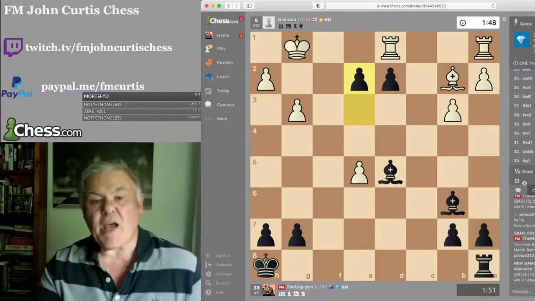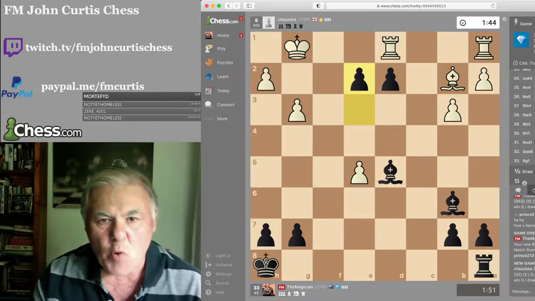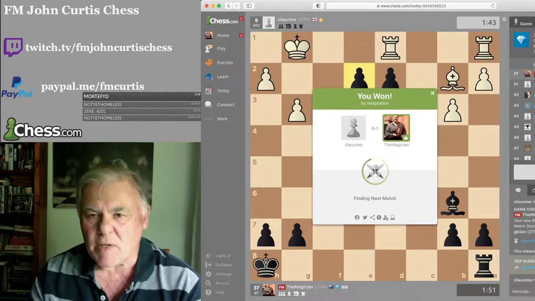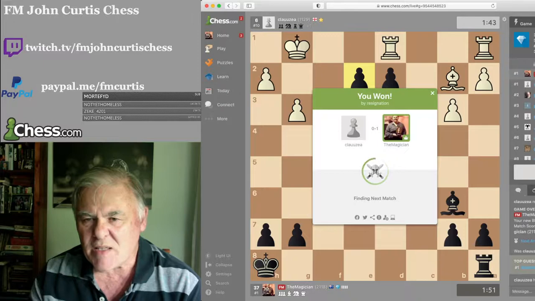That was a pretty game, wasn't it? Did you like my sacrifice? Two pawns on the 7th rank. That was pretty good, wasn't it? That made me number 1. So I'm coming number 1 in that tournament, so that's all right. It's only a little tournament.